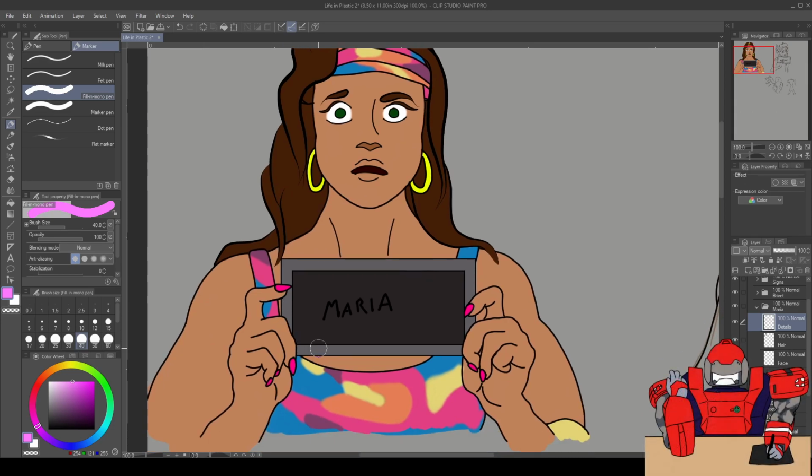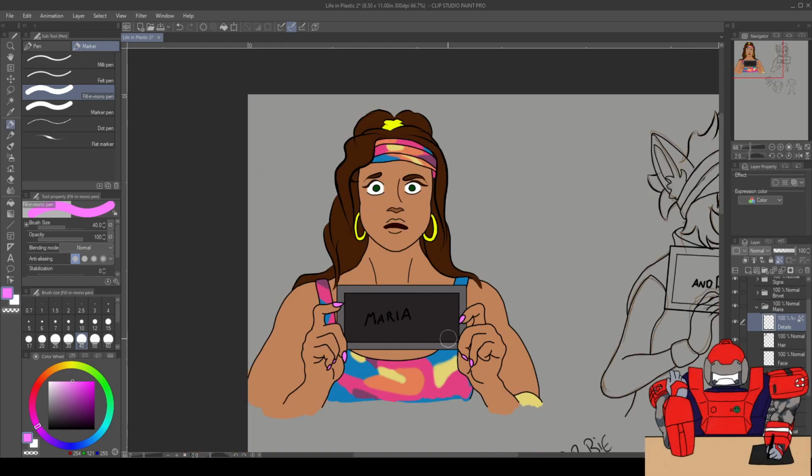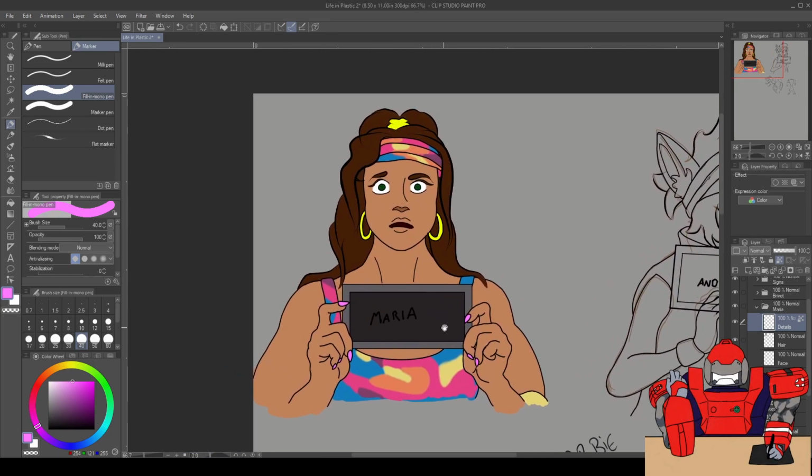Now, see, I call that cotton candy pink. That says cotton candy to me. There we go. Ta-da! Okay, you know what? She doesn't look all that bad. She does not look all that bad.